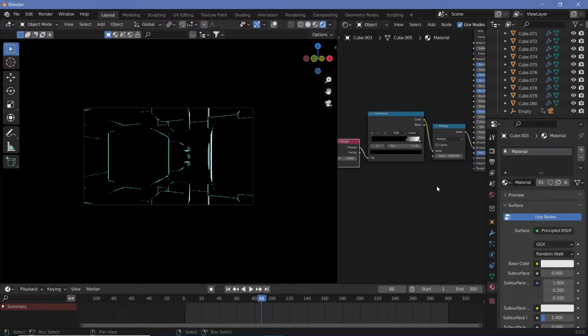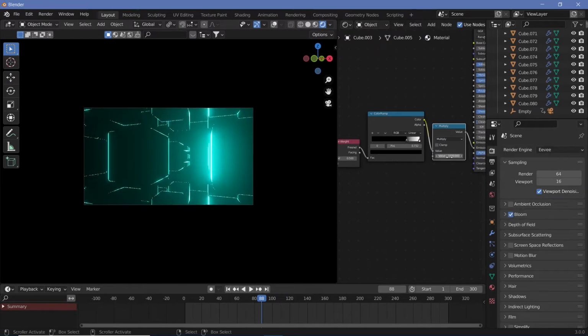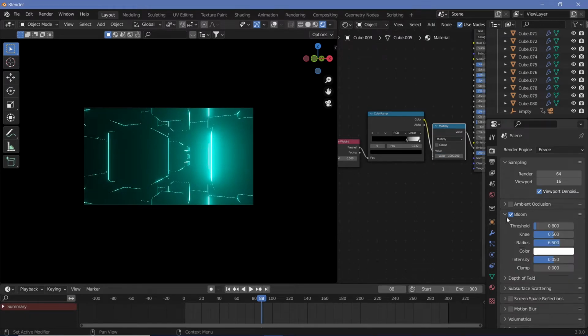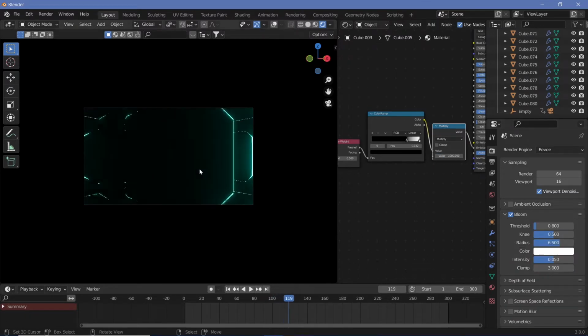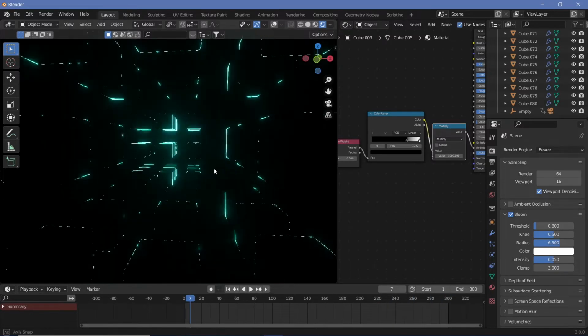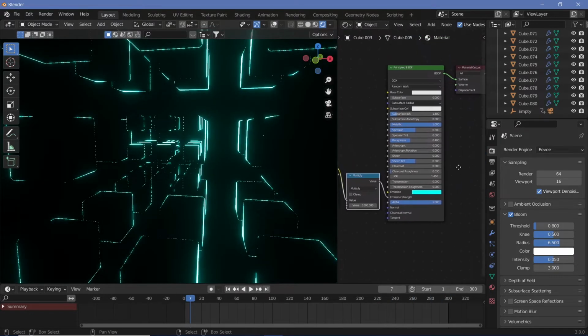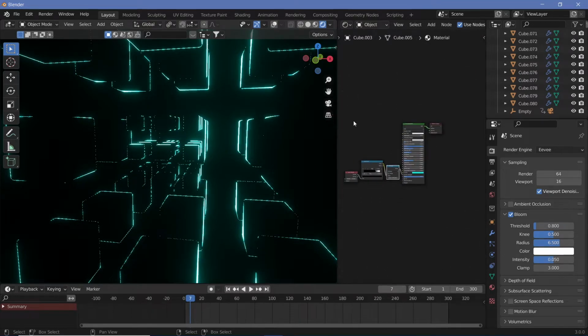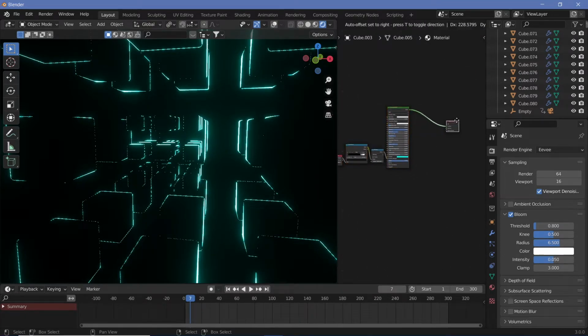But I still had a lot of issues with what the actual shading of the interiors would be. Because now I had the edges lit up, but what do I do about the actual faces?